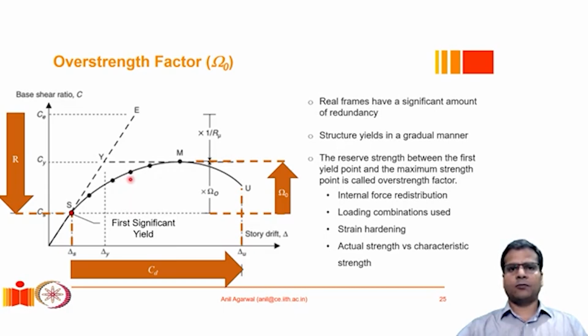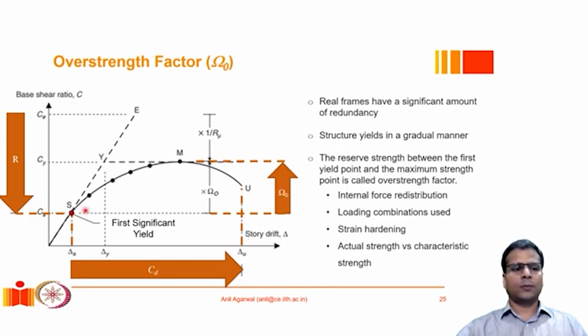So, characteristic strength might still be 250, but if that is the case, we have to be careful that if this member is going to plasticize, it is going to absorb a lot more force or a lot more movement before it plasticizes, which means that the neighboring members which are transferring that force but are not supposed to plasticize should be able to remain elastic for a much greater force. So all those factors that I just mentioned are taken care of by this factor, which is known as the overstrength factor.